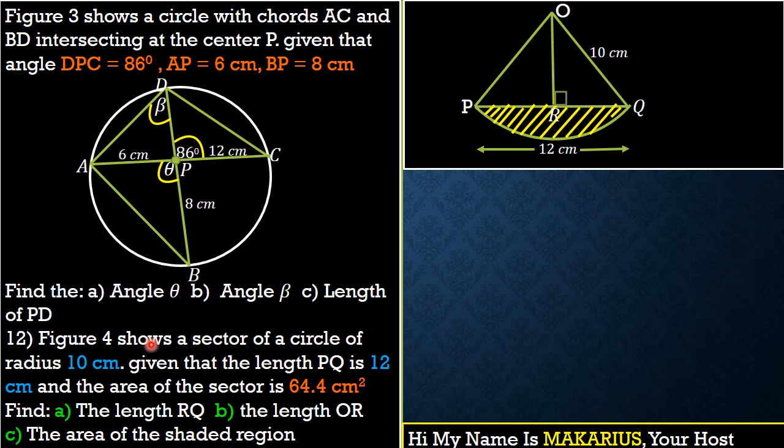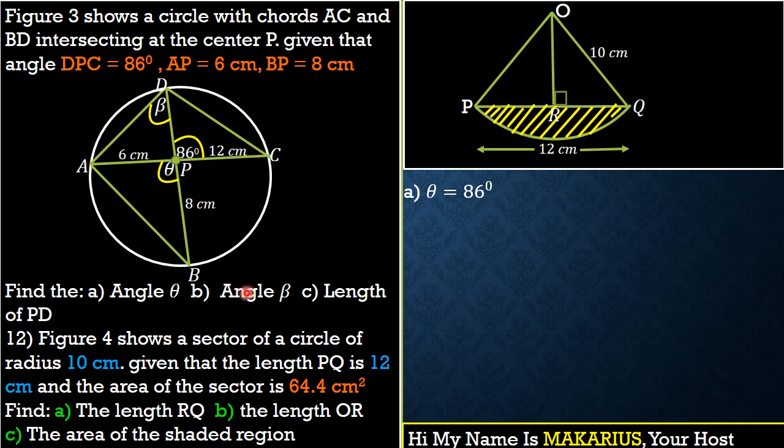Okay, all right. Let's look at the first part. They want us to get the angle theta. So guys, according to our theorems on line segments, we know that opposite angles have to be the same, right? Theta is opposite to what? 86. Vertically opposite angles, guys, have to be the same. So it therefore means that our theta in this case has to be 86 degrees.